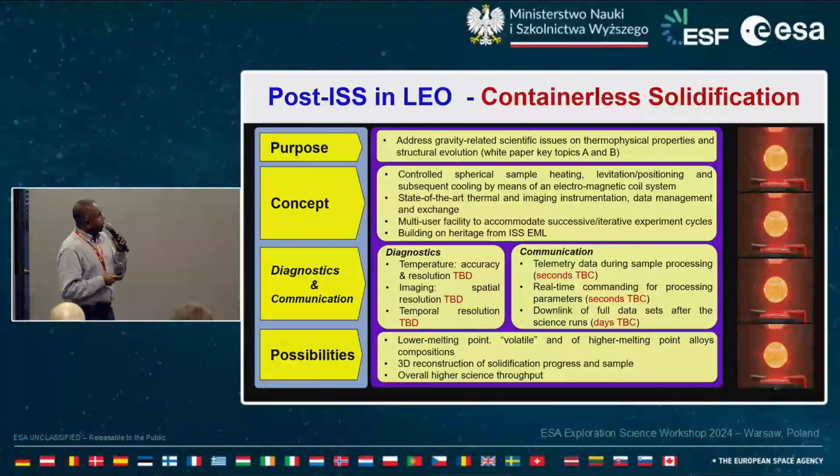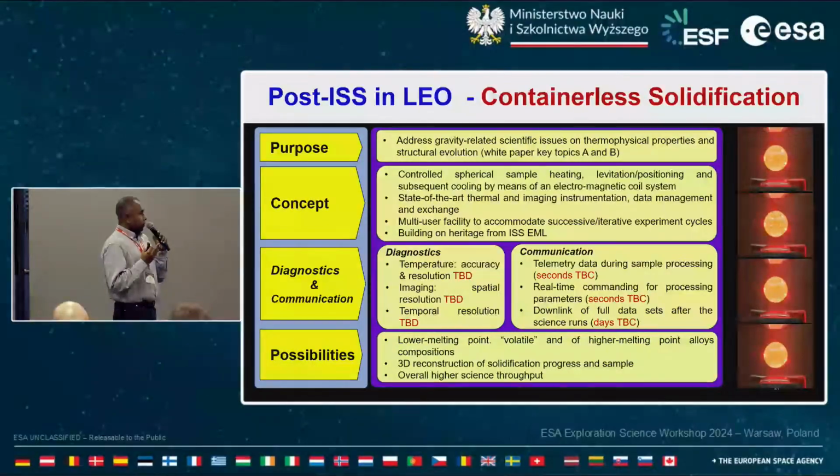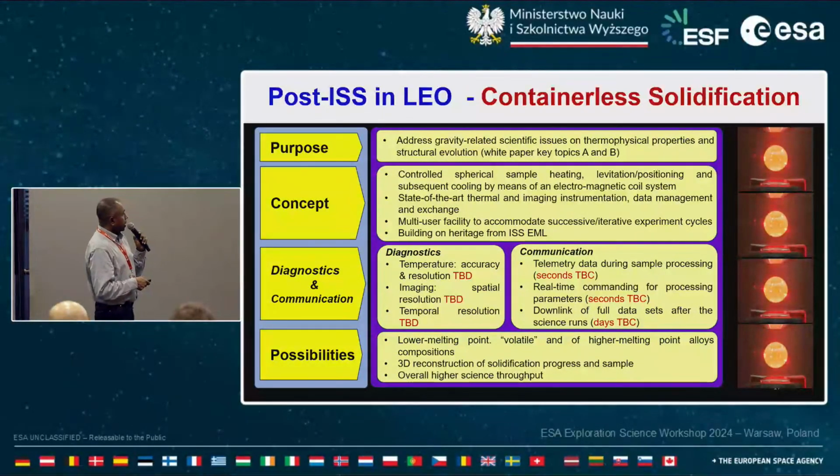So if I go into the post-ISS 3 areas, first, containerless solidification: its purpose is basically gravity-related scientific issues on thermophysical properties and structural evolution. To address this is the main purpose. And we don't say it's reasonably different from the current scientific requirements. But the main thing we see is that we can greatly improve diagnostics and communication abilities in any future facility.